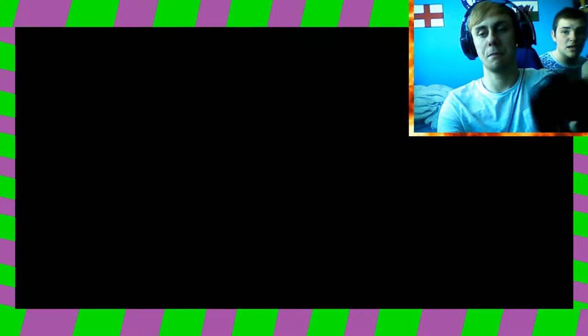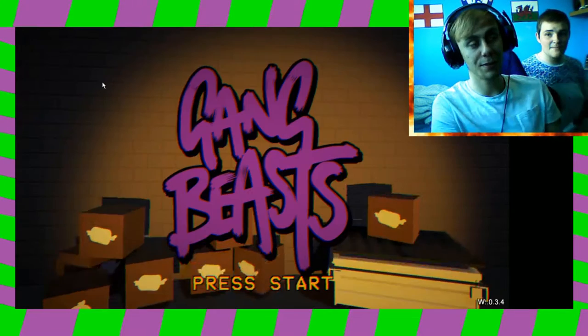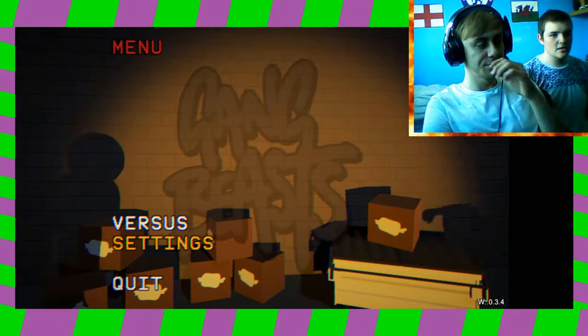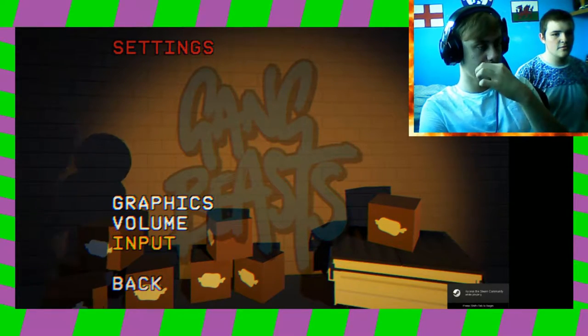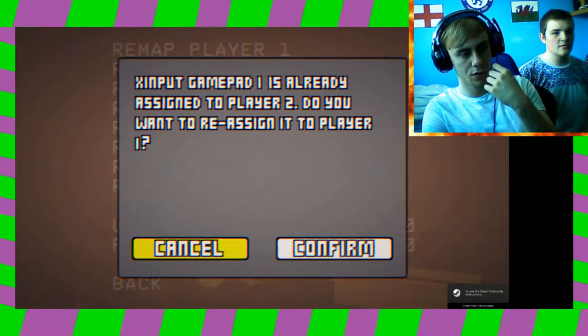Okay, so we are going to be playing Gang Beasts, and I'm on the Xbox controller. And he's on the PC version. It's actually really weird to hold on the PC. I'm used to playing Xbox. Okay, so what you want to do is sort your input out first, because yours is always shit. So I'm going to sort myself out.